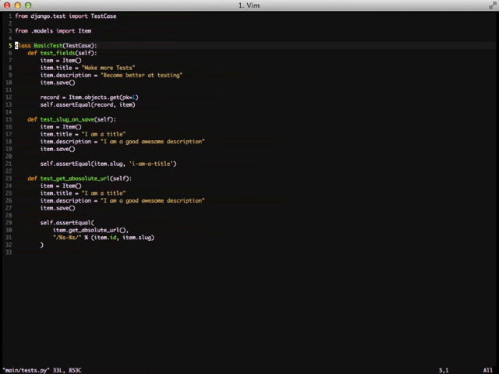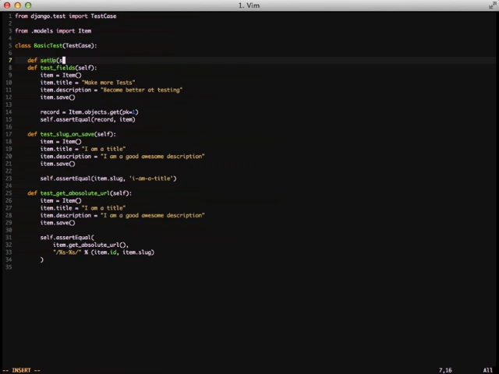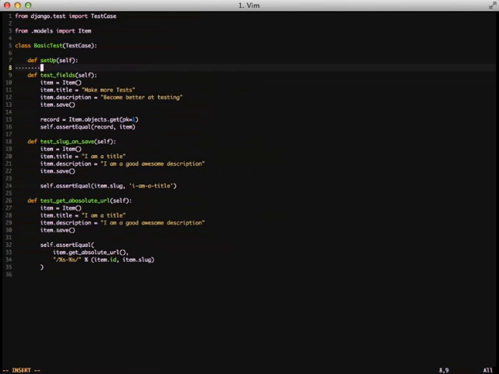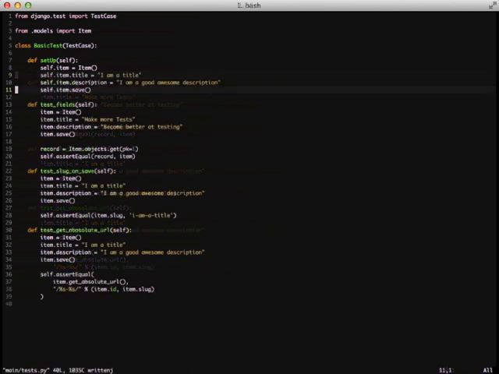The fun thing about this is you set up different things that you need for each of your tests. In this case, in two of our methods, we have the exact same code creating our item. So since we have the same code repeated, let's go ahead and set this up for our methods. As you know, we just define the method called setup. And then from there, you probably get the idea, so I'll just finish it off. Now our item object is going to be available to each of our tests.